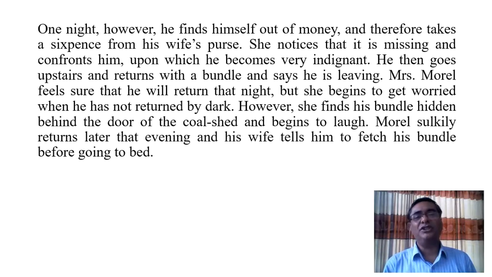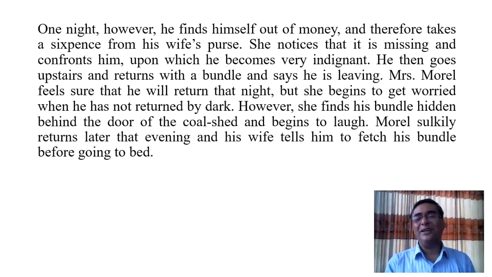Mr. Morel left the house, and he pretended that he was very angry. Not pretension, I think that is his character. Mrs. Morel feels sure that he will return that night, and she knew that her husband would return. It was a kind of pretension. But she begins to get worried when he has not returned by dark, or even in the evening. However, she finds the bundle hidden behind the door of the coal shed and begins to laugh.